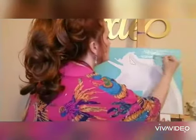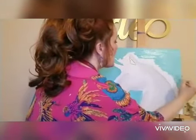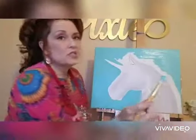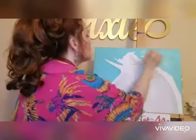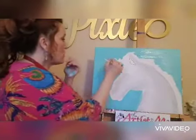Any weird see-through white stuff? You know what it is? It was just a little thin right there. That's why the white was showing through. But there's no way to be able to tell while it's shiny and wet where those spots are.